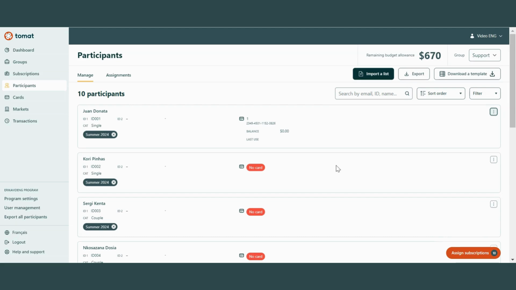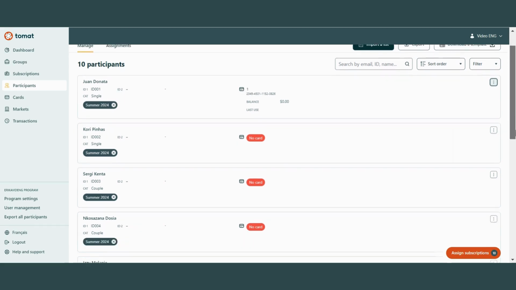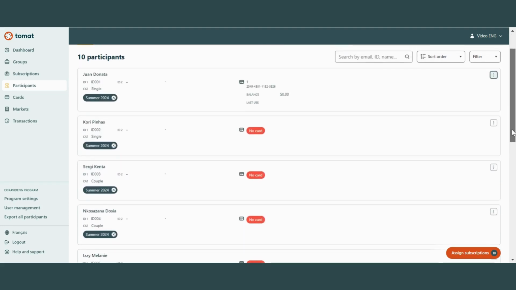And it's really that simple. And then I would simply repeat those steps for every single participant. And like I said, it's a lot easier once you have the QR codes. So you might want to wait for your cards to be printed out and your participants to come pick up their card. And in that way, it's a lot easier to assign. And also you can avoid little mistakes when you input those card numbers. And so it's really that simple.